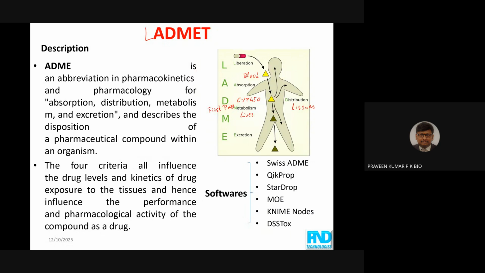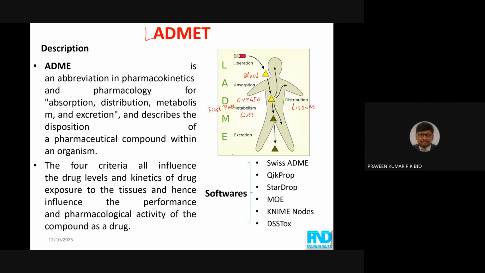So, this is what we call LADME. Then what is this T? Can someone tell me what T is? I think we already discussed it in session 2. Yeah, what is T? So, toxicity. Exactly. We have different types of toxicity: nephrotoxicity, neurotoxicity, cardiotoxicity, hepatotoxicity. So many toxicities are available. So one should also check whether your drug is going to have toxicity or not.